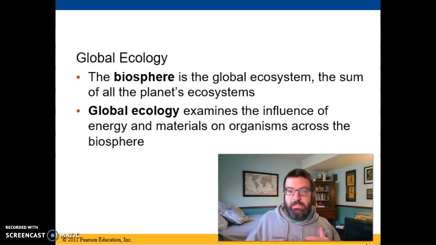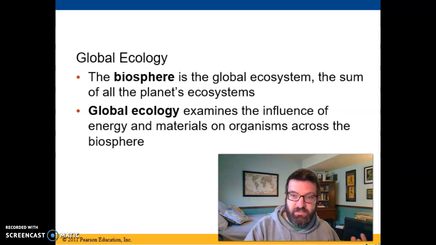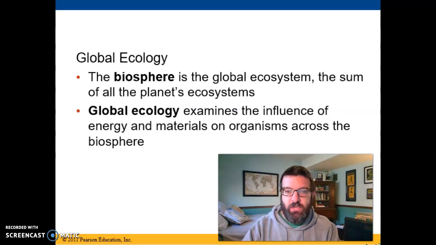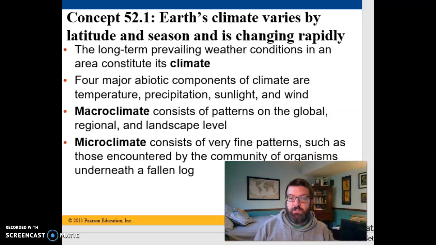There may be a day later on, in a long, long time, when we're looking at galactic ecology, if ever we find life on other planets. But for now, the only place that we know of that has life for sure is the Earth. And so for now, global ecology is kind of the biggest and most broad and inclusive a category you can study. One major factor in what an ecosystem looks like is its climate. And climate is the long-term prevailing weather condition. So it's different than just weather. Weather is different day to day. For instance, sometimes you live in Minnesota and you get a particularly warm day.